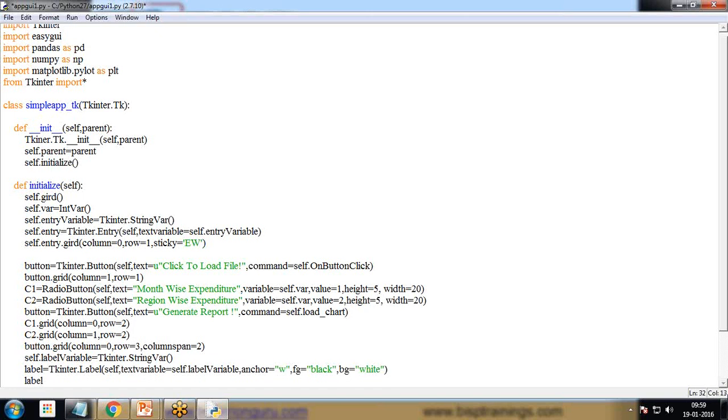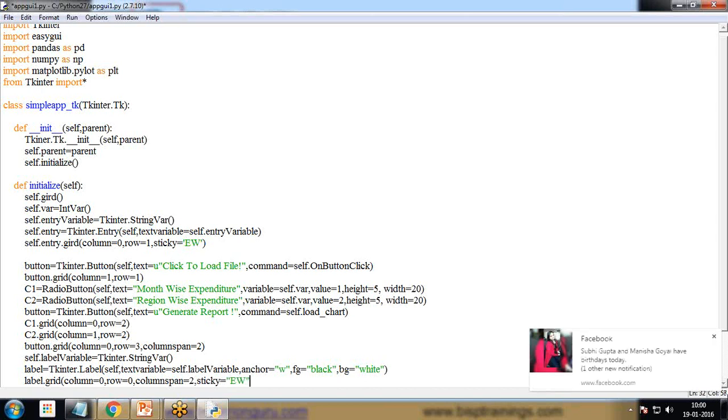Then I add this label on the grid, label dot grid. It should be on column is equal to 0, row is equal to 0, column span is equal to 2, sticky is equal to reader.